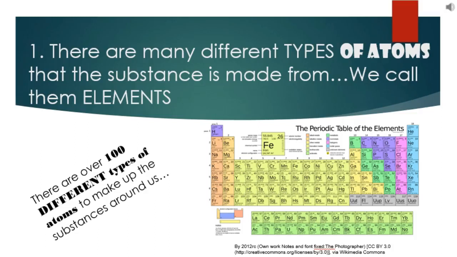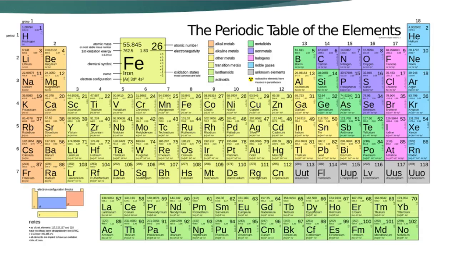Now, there isn't just one type of atom or a few types of atoms. There are lots of them. We're over 100 already and finding more as we go. And you find out about these atoms on this periodic table, which I'm sure you've seen around all over the place. The periodic table of elements is so important that to most scientists, especially chemists, it's called their chemical Bible. Okay, it is that important because it talks about all the different types of atoms that we know, and this is not just on Earth but across the universe that we can see so far.